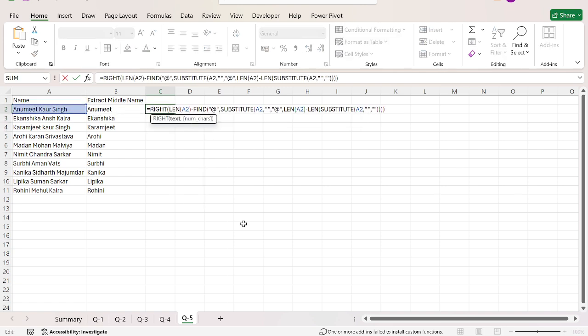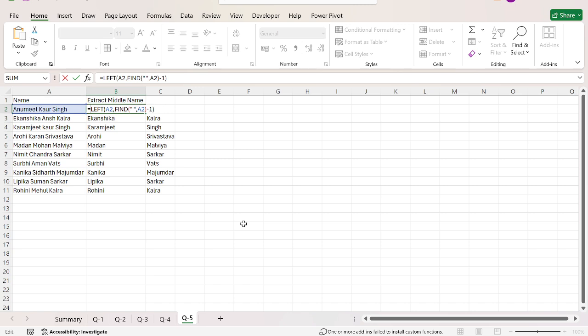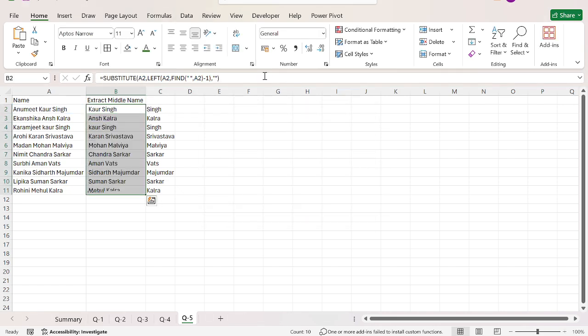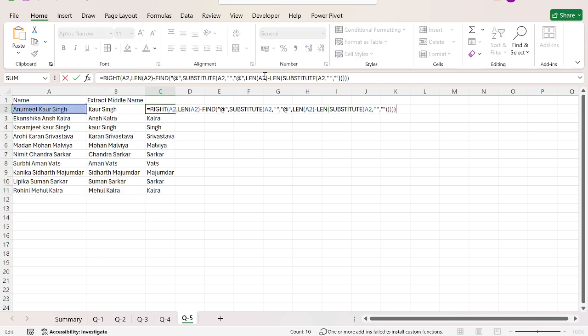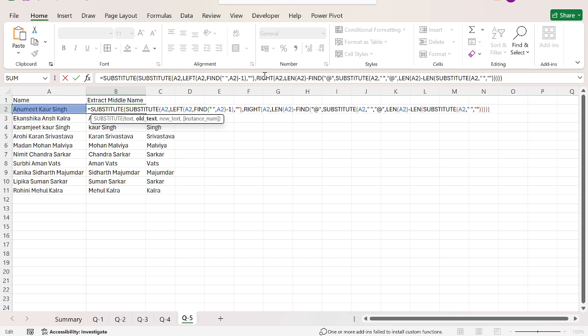Now let's get the last name from the RIGHT. Simple, first and last name. Okay, now what we have to do, we have to here use SUBSTITUTE, copy it, SUBSTITUTE from this name I want to replace it with blank. Now we have ignored the first name. Now copy the same, come here, use SUBSTITUTE, go in the last and paste this function, comma. In the new text you have to replace with blank.